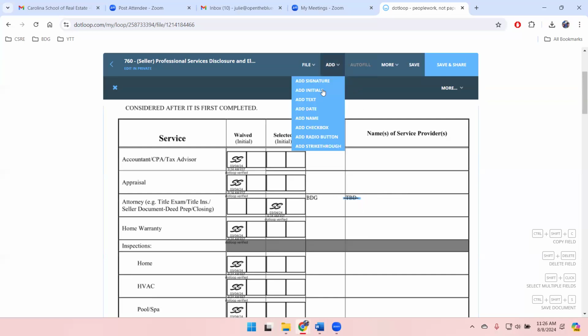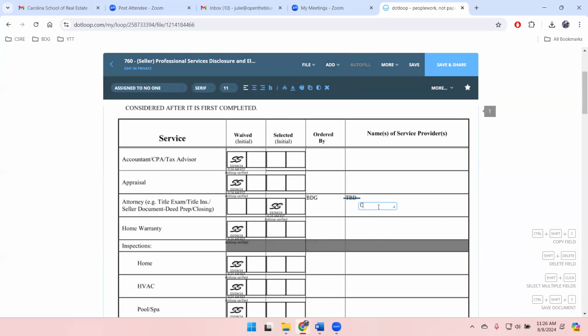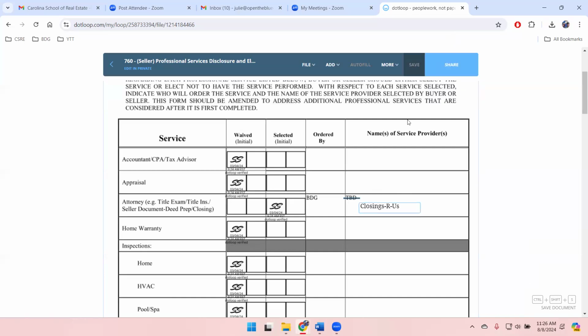Then I'm going to add a text box. Now that we know who the attorney is, let's say the buyer or seller have chosen to use the attorney. I'm just making names up here: Closings R Us is our attorney. So we've named the service provider. I'm going to save the document.